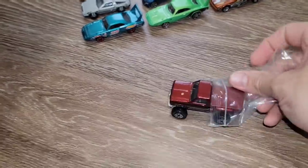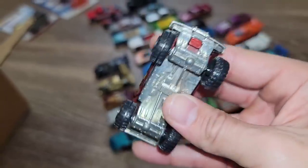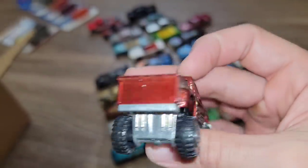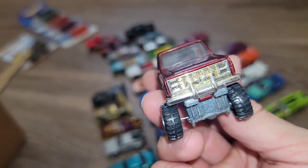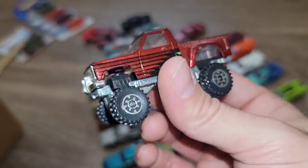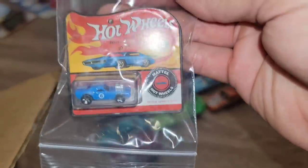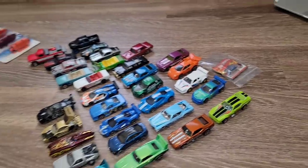Next up — what is this? Looks like an old GMC or Chevy. Could be a C10, a Chevy step side — you guys let me know in the comments. It's got the stacked headlights, off-road gear wheels, and you can actually see the engine block right there. Nice color. And then next up — look at that, the Mini Roger Dodger! I have the Mini Bone Shaker and now I've got the Mini Roger Dodger.